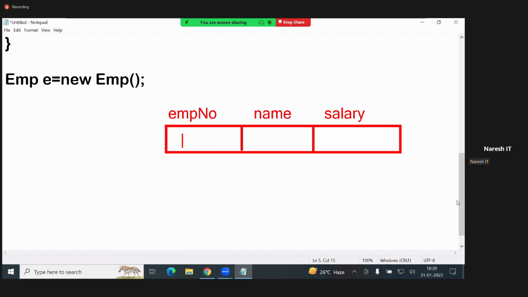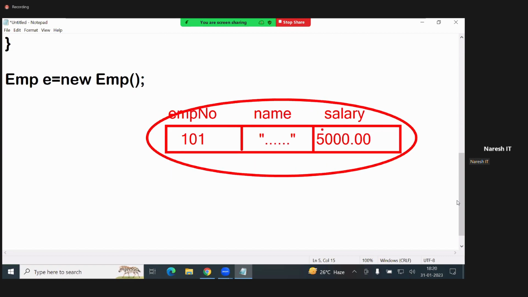Listen: employee number, something like 101, name of the employee, after that salary of the employee. In this line, first new is executed and allocates memory to the variables like this. After that, the constructor is executed. The constructor constructs the object. Here, the employee object is created.